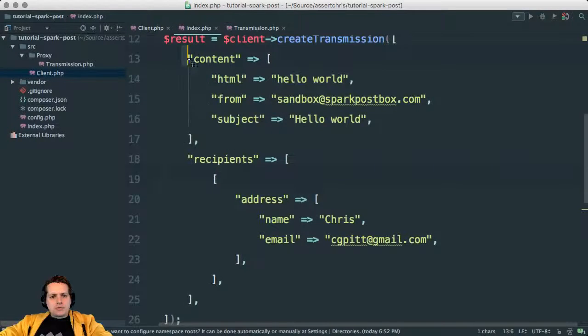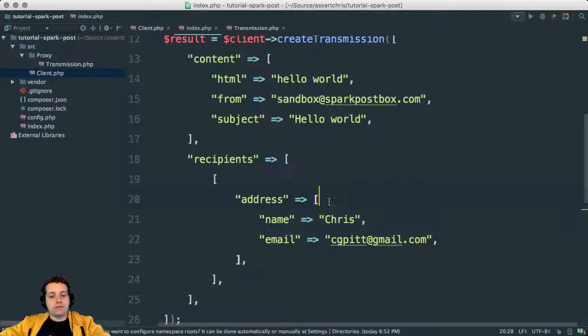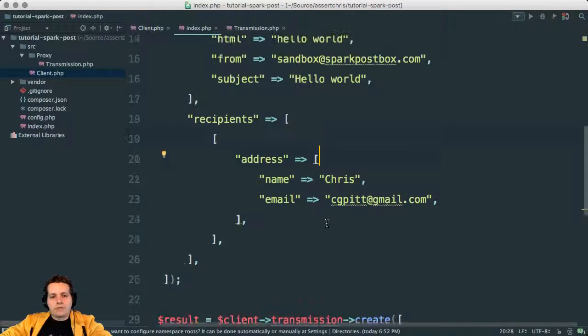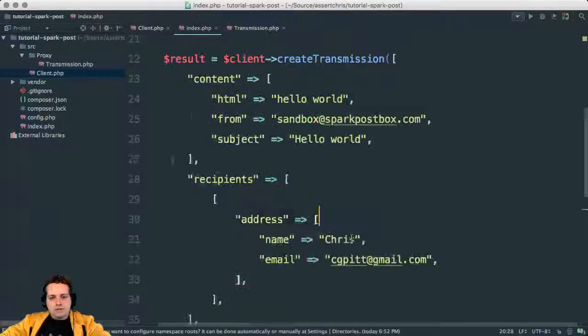But I didn't elaborate too much on the structure here, and there is quite a lot that you can do with the SparkPost API. I don't think I want to spend too much time embellishing this. I'd like to get some tests up and get it on Scrutinizer, and then release a version anyone can use, and then improve it from there. So I'm not going to go full out and develop the whole thing first. I'm just going to try and get something slightly releasable and see if people like it.